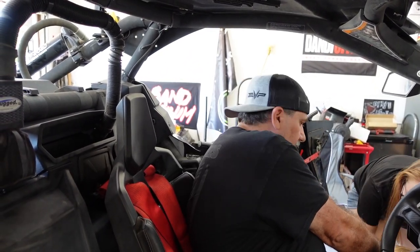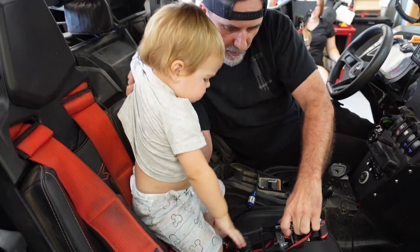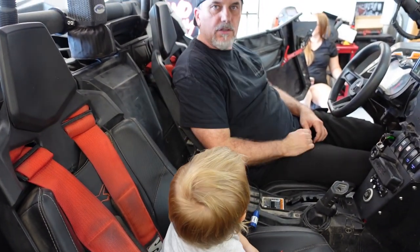So we got this thing back together. What'd we do, Danny? We put the primary spring in for 2300 RPM. Correct. Yep, we got a passenger. And now what we're gonna do is see how it launches.